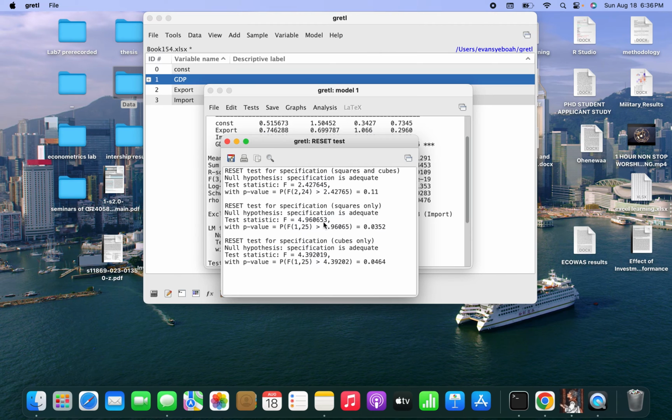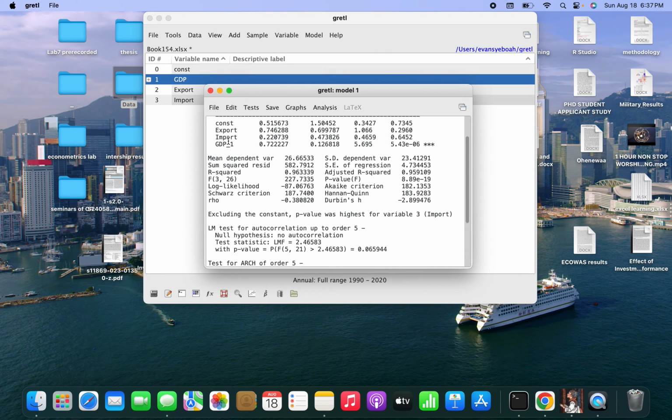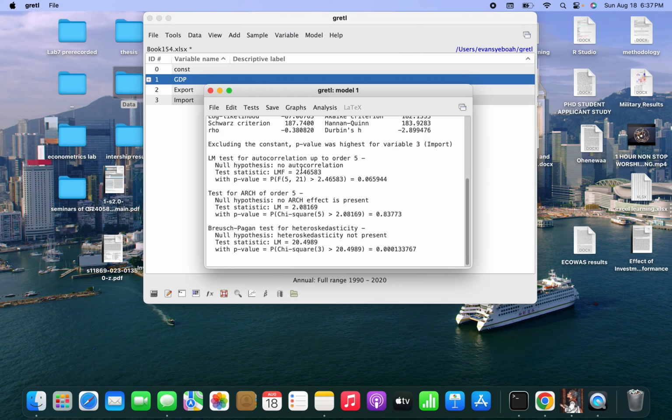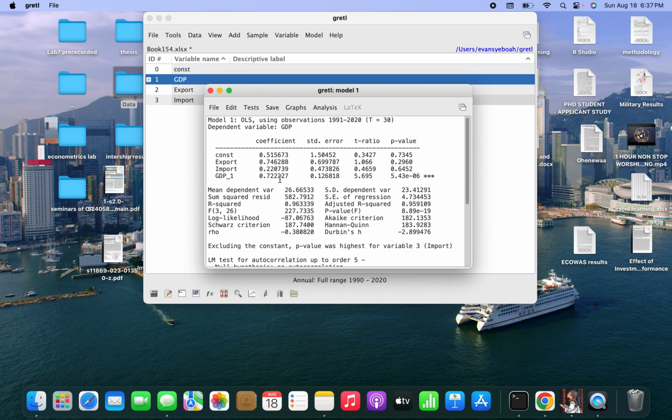So always try to get the right model specification, because this is just a tutorial video just to explain this to you, and make sure that you do the right thing, because I've already explained why these things come up in the model when you have an incorrectly specified model. So you can watch my other videos to find out more about it. So now we are done with this one, which is the model estimation for the dynamic model.